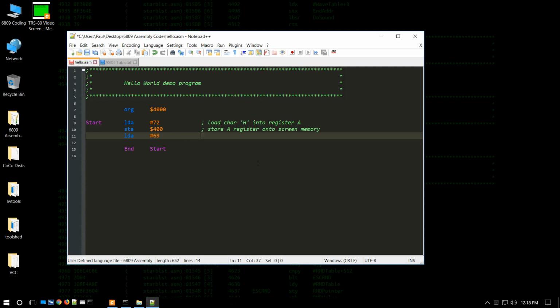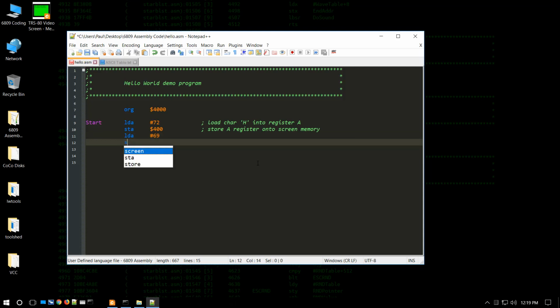And I'll leave off the comments because we know, based on what we have above, what that's actually going to do. So we're going to store A into the next memory location, which is $401. Rather than type in the entire code right now and have you sit through all that, I just want to show you how this is going to compile and what we have so far.